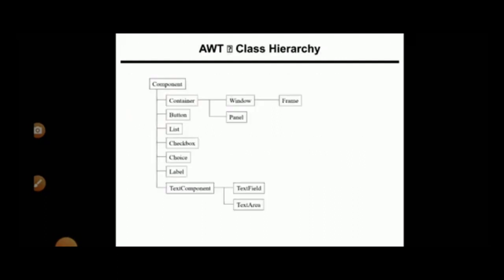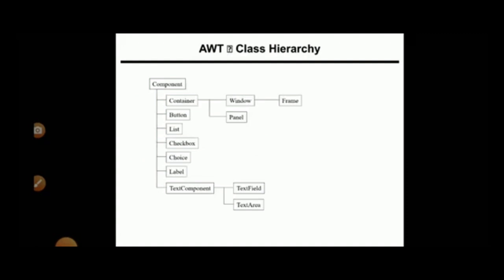So what is AWT? It is nothing but Abstract Window Toolkit. The Abstract Window Toolkit is roughly broken into three categories, that is components, layout managers and graphics. Normally many AWT components have been replaced by the Swing components. It's generally not considered a good idea to mix these components. So either you have to use the AWT components or the Swing components.